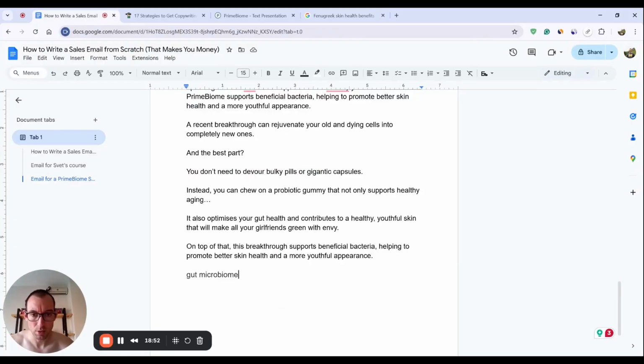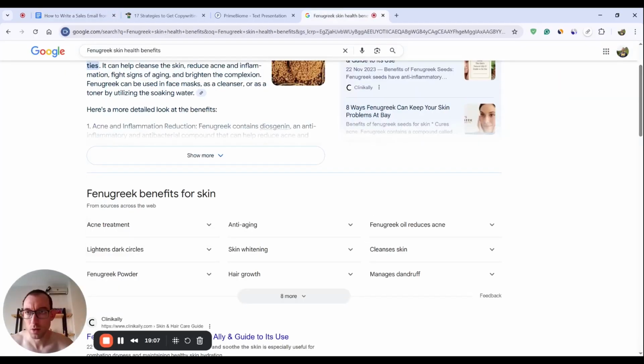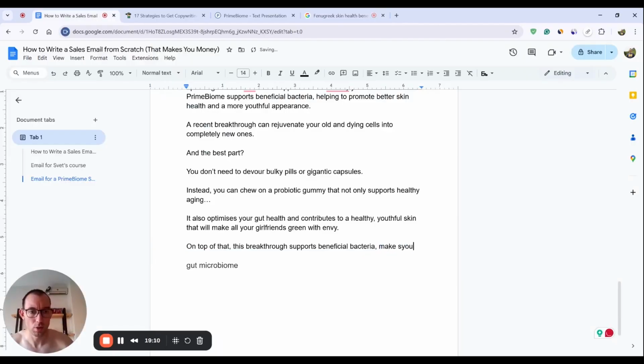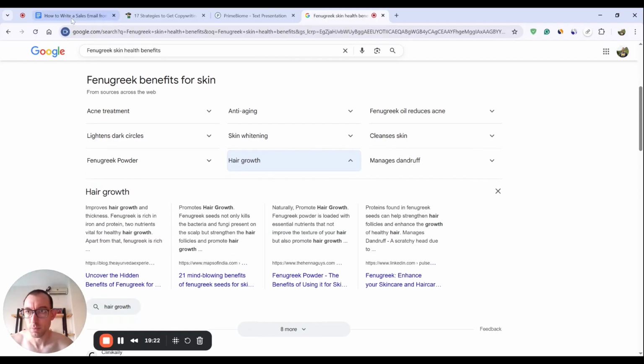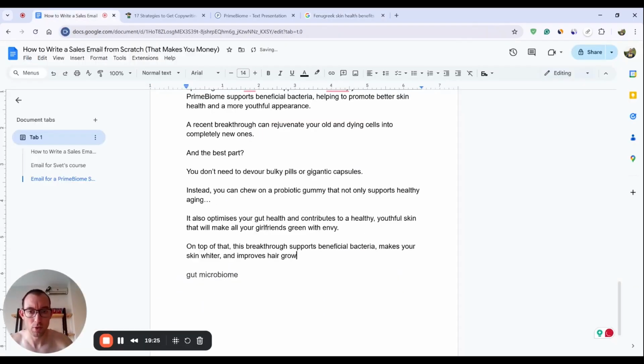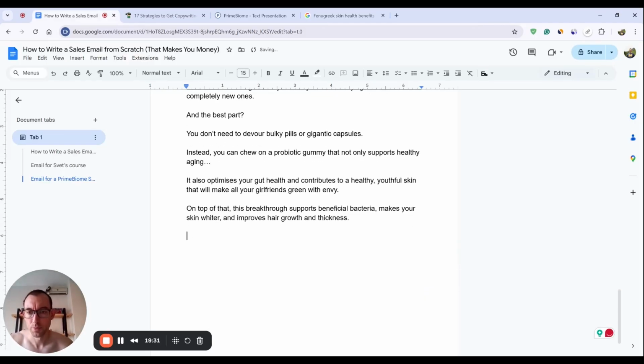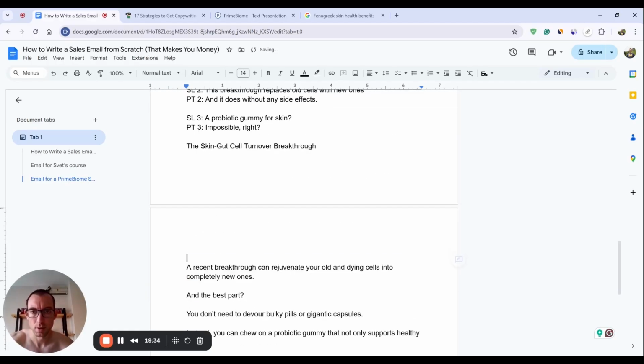So you can maybe say here, supports beneficial bacteria, helping you to promote better skin health, makes your skin whiter and improves hair growth and thickness. Yeah, and then you can have a call to action at the end of this email.